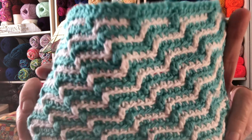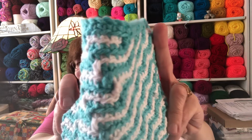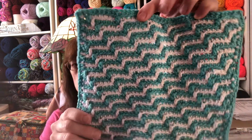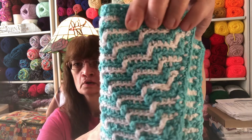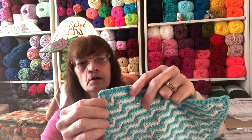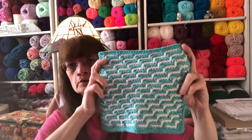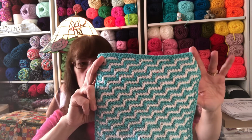So this is what it looks like. I'll get it up close so you can see the bumpiness, and then how it goes down, which I'm assuming stands for the name Apache Tears. I did 31 rows, so I wove in the ends for 31 rows. Then I did a single crochet border, 2 in the corners, and that's it. This will go in my tote of Christmas items.